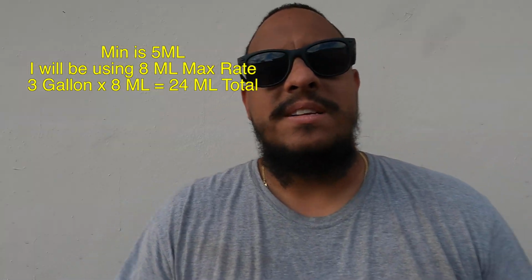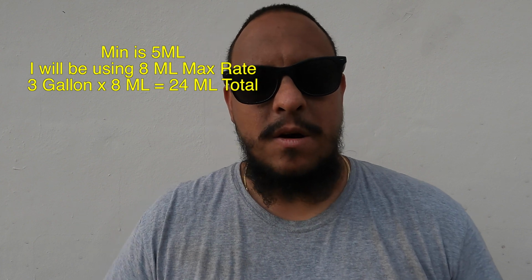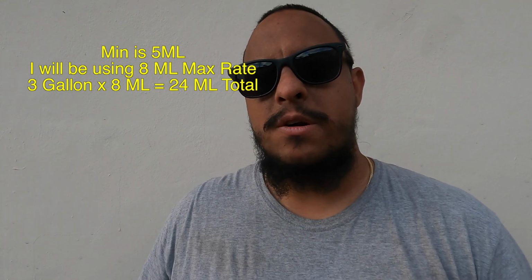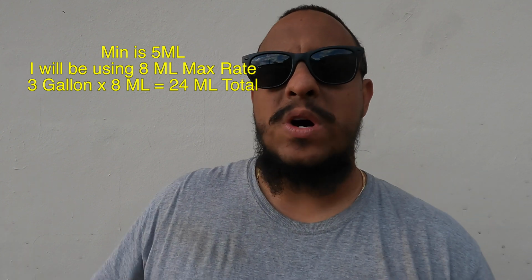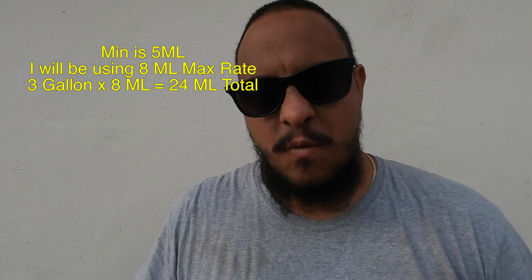We're going to be putting this down at 8 ml per 1 gallon of water. Since I'm going to be utilizing 3 gallons of water, we're going to be using a total of 24 ml for these 3 gallons of water.